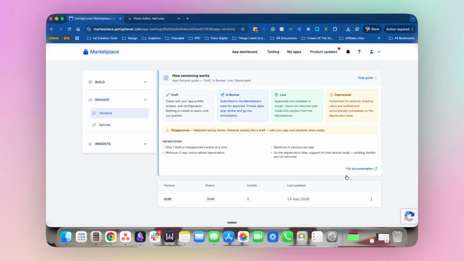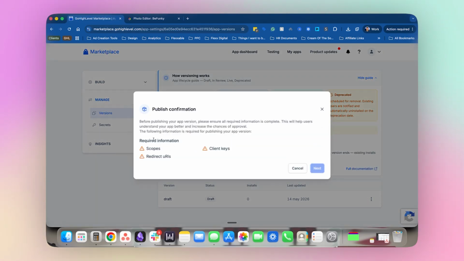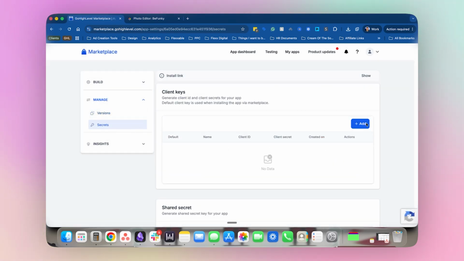See if we can publish this now. Let's go and publish, shall we? See what happens. Cool, so we still need some things done. So let's go to secrets. Let's add a client secret.